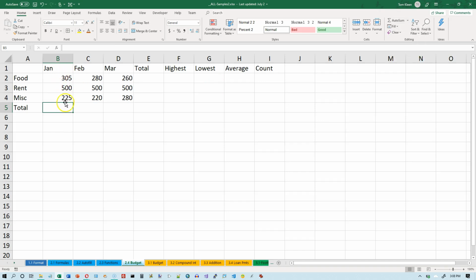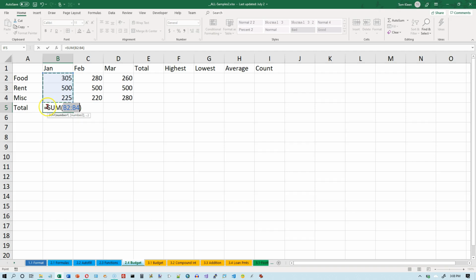So I'm going to start where I want the sum to go, and click on B5. Then go over here and just click on the Autosum button. I could also click on the down arrow and then click on the sum, but it's easier just to click on Autosum. Whenever you click on the sum button at the bottom of a column of numbers, it assumes that you want to add the numbers in that column. So it finds all the numbers that are here, and it puts them as arguments to the sum function.